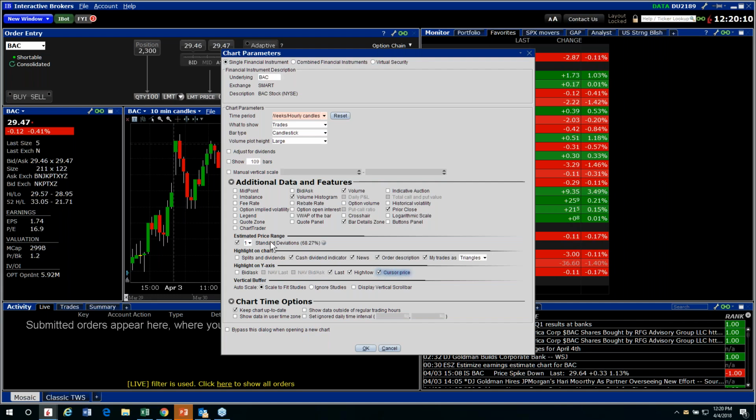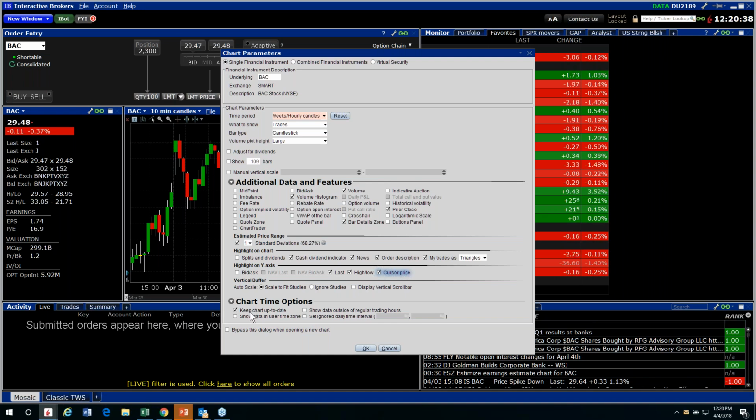You can even order from the chart. Now, if you do place an order, place a trade in your chart, notice here you may want to view that order description directly within the chart. And then, too, you might also want to view your trades. Now, when you do go to view trades, notice here you can select dashes or triangles. I'm going to go ahead and put the triangles, and these will appear as red or green triangles when you do place a trade that fills and will actually display at that price level within your chart.